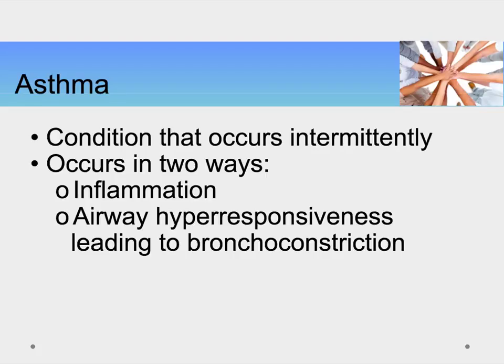Inflammation of the airways is contributed to by bronchial hyperactivity. So the key things that I want you to remember about asthma is that it is a chronic condition. It's something that they typically have all their life. It has exacerbations, so this is a reversible problem. Basically, somebody has that reactive airway that we know as asthma, and they have certain triggers that cause their asthma attack. So if somebody's trigger is the environment, maybe pollen, when the seasons change, that's a trigger for them, and that causes that inflammation in the lungs.